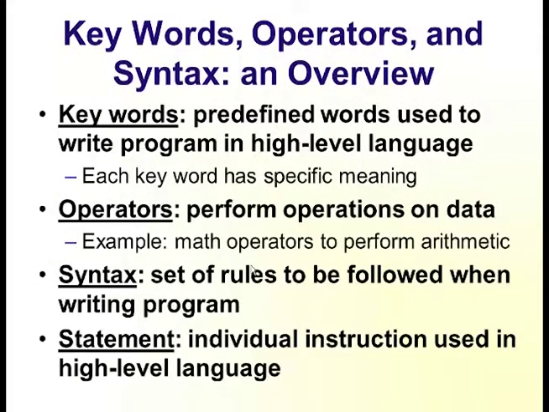Now, some things about high-level language programs. First thing is, every high-level language has something called keywords. They're also called reserved words. These are predefined words that are used to write a program. They are part of the language. For example, in Python, print is a keyword. If is a keyword, else is a keyword. They have predefined meanings in the language, and the programmer cannot redefine those meanings.